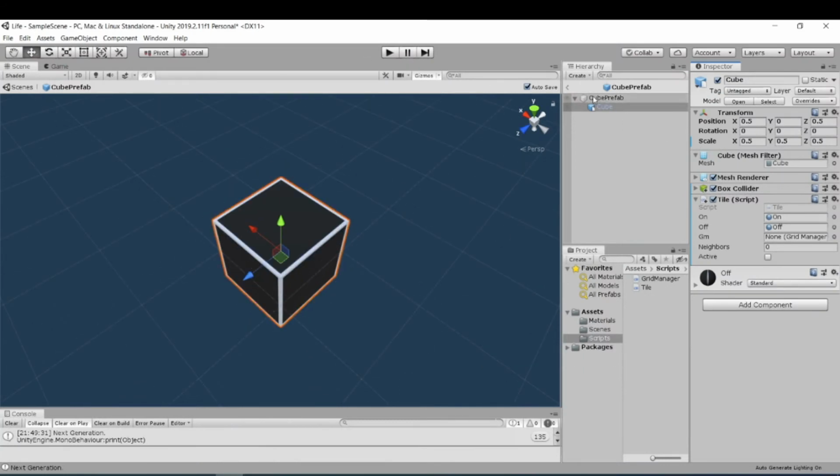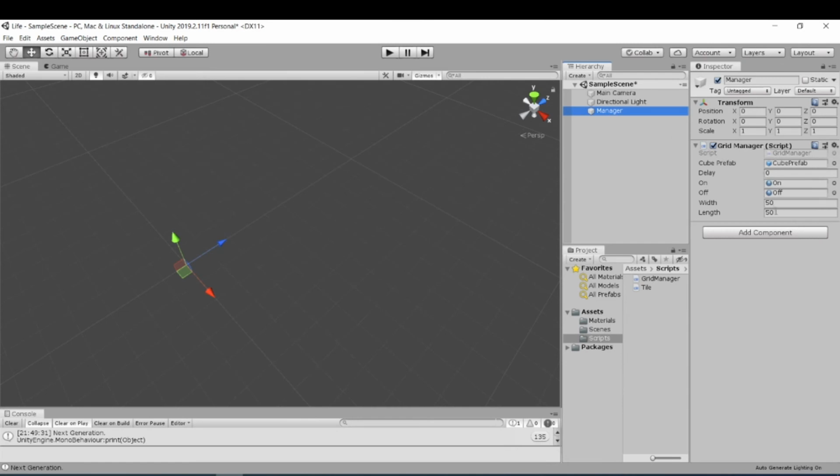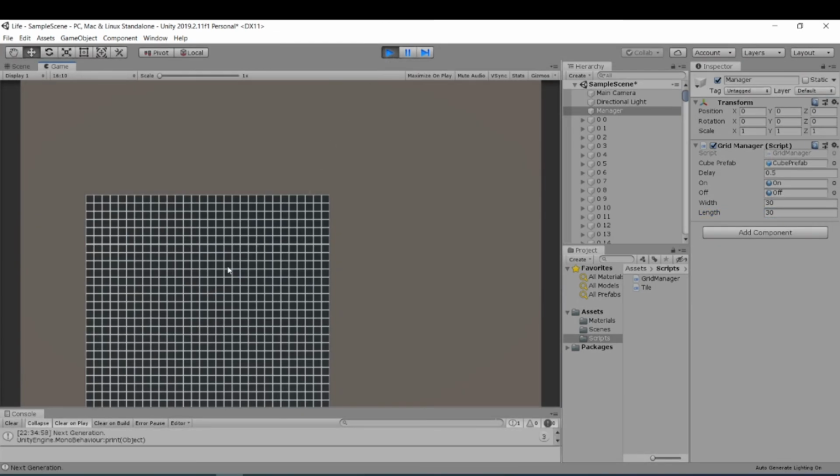Now, if I go out here, I've actually set the width and length to 50. So if I do 30, we'll see what it looks like. Okay, so I'm not updating my camera intelligently or anything for this, so that's going to be a bit of extra logic. But as you can see, if I put one down, it'll instantly disappear. So what I can do is set this delay to something like 30 seconds. And now that'll give me plenty of time to come up with something.